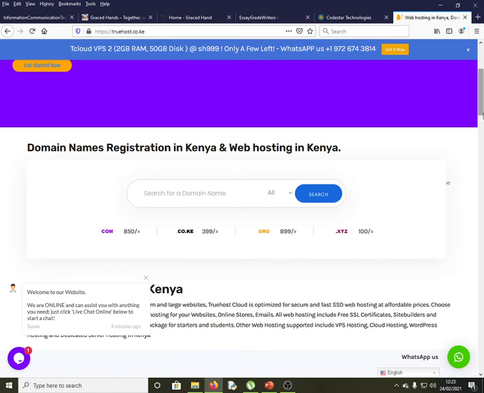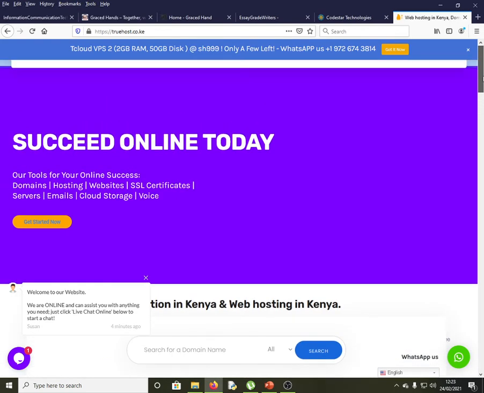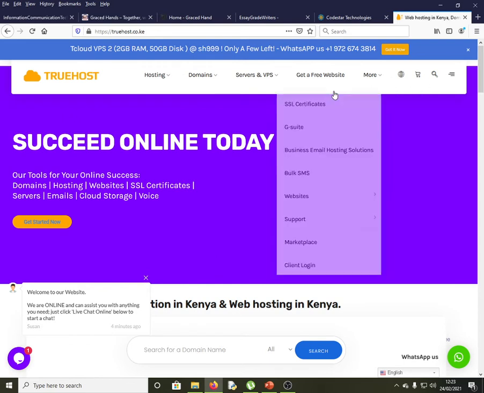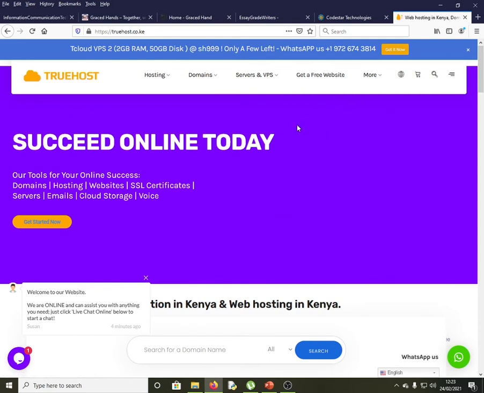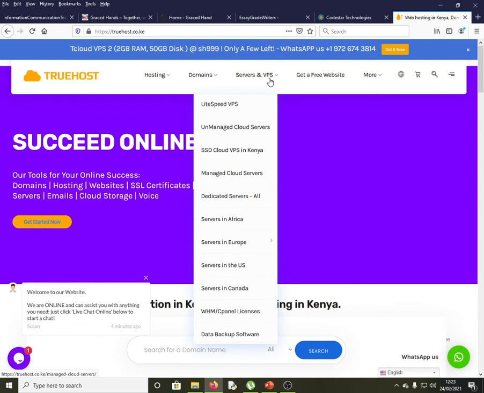Now, in most cases, when you develop a system, for example a loan system, I normally get a question about what a VPS is. VPS stands for virtual private server. That is what it means. So this is a server that you normally buy online. It's just a cloud server that you buy to host your website or web application.